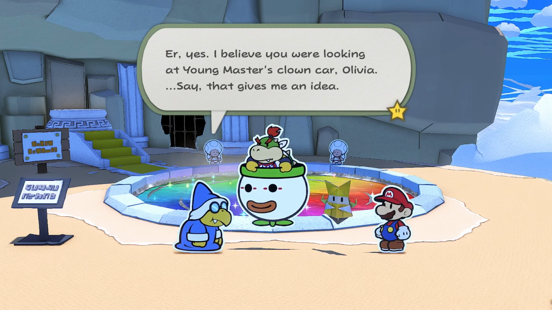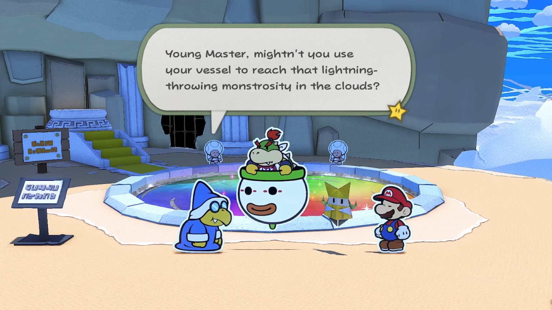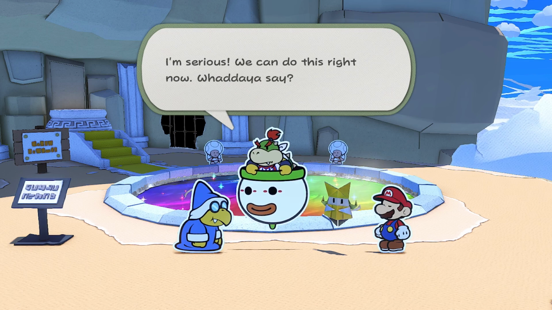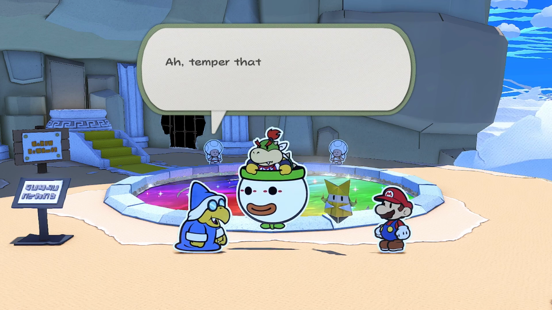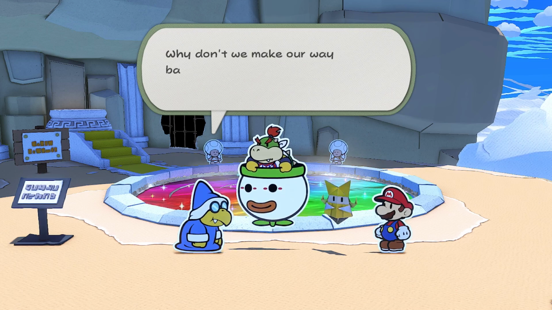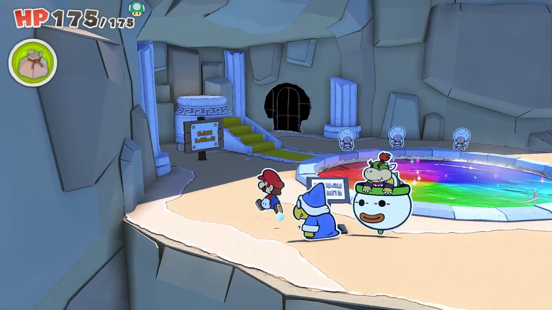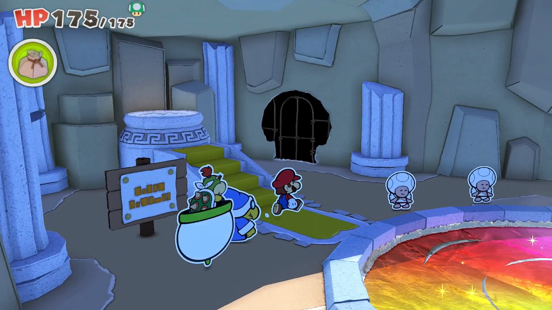Oh, yes, I believe you're looking at Young Master's clown car, Olivia. Say, that gives me an idea. Young Master, might you use your vessel to reach that lightning-throwing monstrosity in the clouds? Yeah, let me at him. Lightning doesn't scare me at all. Let's go right now. Who says no? What do you say? No. I'll temper that enthusiasm just a minute, Young Master. This bar has a few days to take care of. Rinsing bath and return to the plaza. Okay.